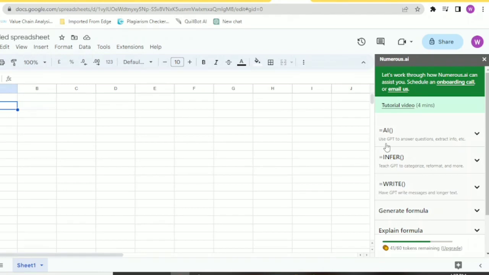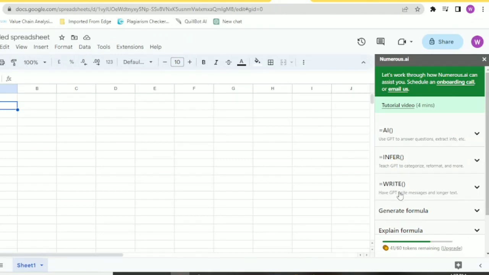We have the equals AI function that is used to answer questions and extract information for you. The infer function you can use to categorize things. So if there are comments, you can see whether a comment is positive or negative instead of typing that manually.